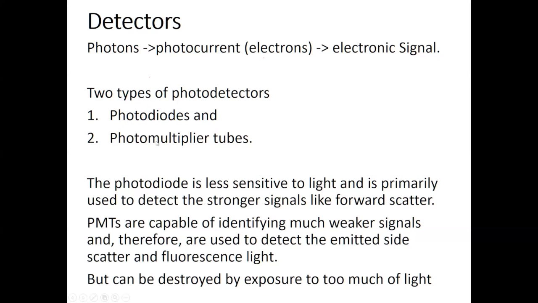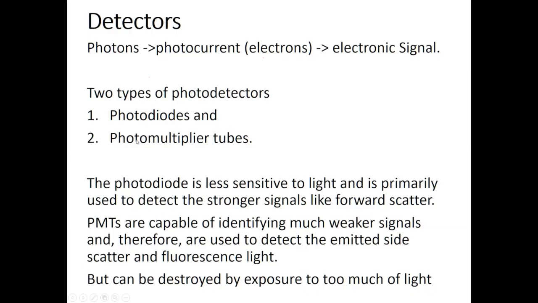So the photomultiplier tube is a sensitive detector because it can multiply the photons, whereas a photodiode normally doesn't multiply. So it can amplify the signal. For a weaker signal like side scatter and fluorescent signal, you need a very sensitive detector which can multiply photons, which is called a photomultiplier tube. Is that clear now? So for the forward scatter signal, you will normally use a photodiode, and for side scatter and fluorescent signal, which are weak, you use a photomultiplier tube.